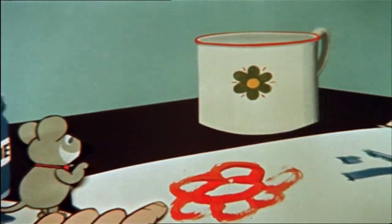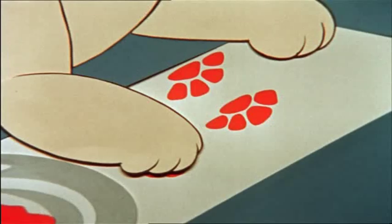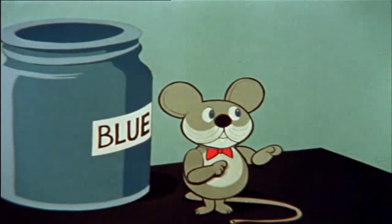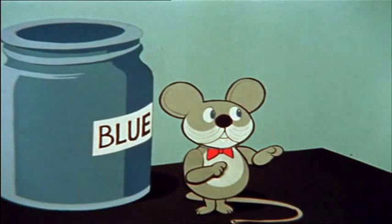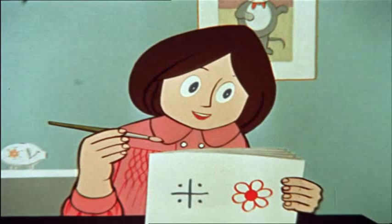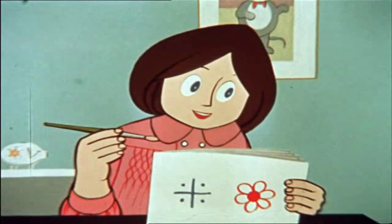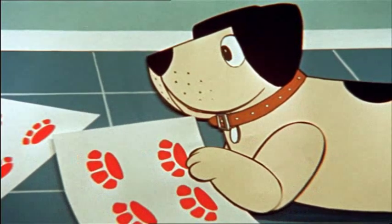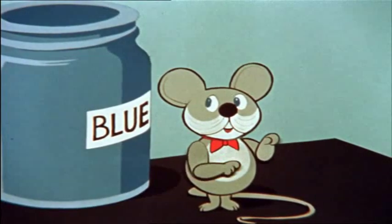What are you doing, Mary? Painting patterns, Midge. You see? And what are you doing, Mungo? I'm printing patterns, Midge. Painting? Printing. Printing? Painting. What's the difference between painting and printing? Well, Midge, when you paint a pattern, you do it just once, with a paintbrush, and it takes quite a long time. But you can make the same pattern lots and lots of times by printing it, as I was doing with my paw. But supposing you want to print a different pattern?